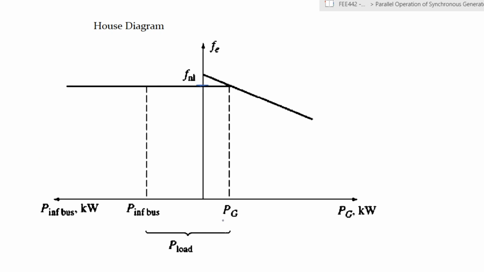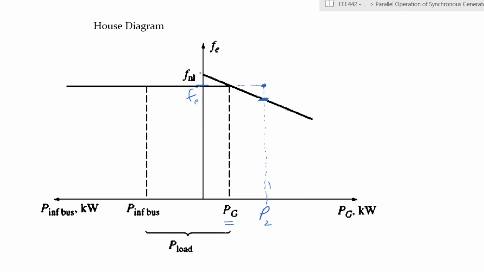So in case your generator is supplying power to the infinite bus bar at that level, if you want it to supply at a new level here, so call it PG2. Let's call it P2. The droop characteristic will not allow it to match. It does not match. Here is where your generator wants to be, but your frequency of your system is over there. So in order for you to match the two, you then have to see what is the point at which you want to supply at. You want this power at this frequency F of the bus bar.